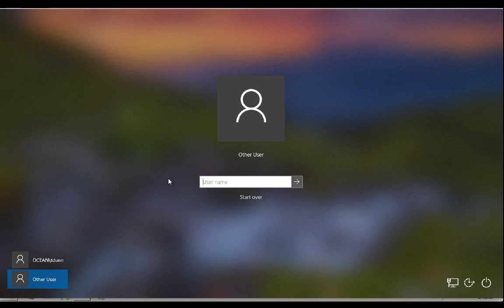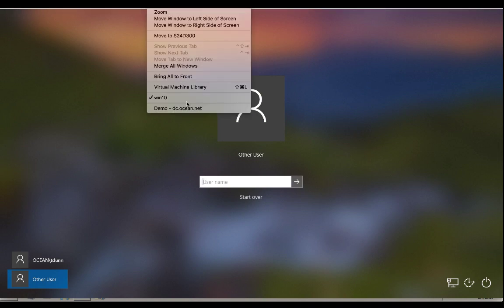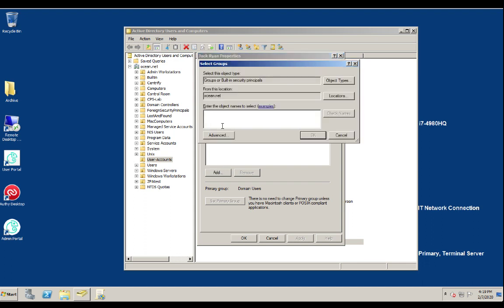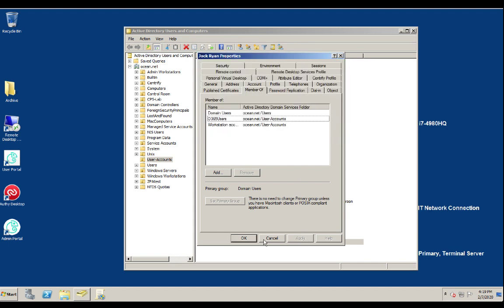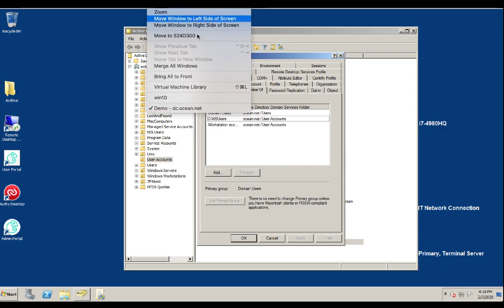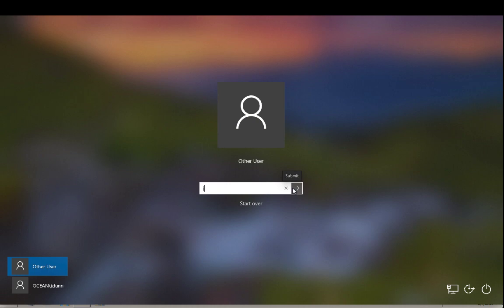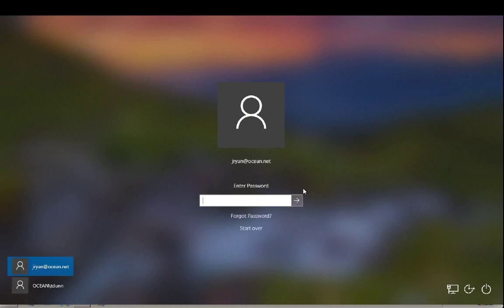Okay, so to grant him permission, let's go back to Active Directory, and let's add him to a new security group for workstation access. Okay. So now let's switch back to our Windows workstation. Right, and now we see Jack has permissions to be able to log in.